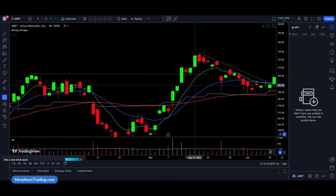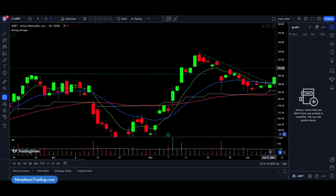Now, depending on how aggressive you want to be with stop placement, the stop can be either this day's low, or the swing low down here beneath this low, which is where we placed our stop. When market conditions aren't ideal, sometimes it's tough to go with these really tight stops, because I've seen it where the price will just pull back in, undercut this low, and then take off again. I guess it really just depends on the type of trader you are, if you're comfortable with setting those tight stops and just re-entering. But our stop was beneath the 289 level here.